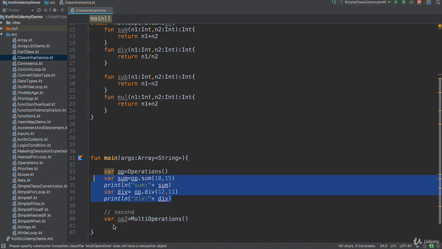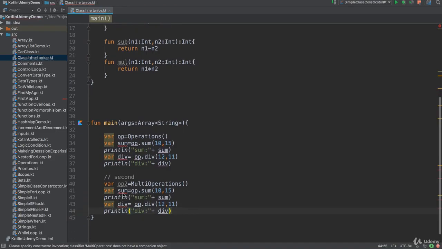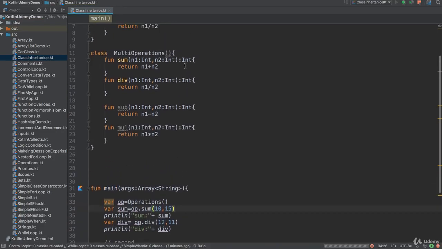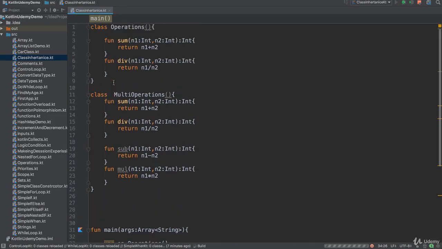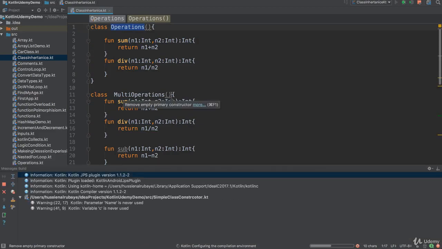And still you could do the same process. You could call sum, subtract, whatever. I have the sum operation, but now I'm calling it from op2. I have div, but I don't need to define the variables again, as they were already defined before. So now what do you think the problem is here? You say, okay, wait, I have these methods in this class, with these two methods. Why do I have to rewrite them here? It's better for me to inherit them from this class.